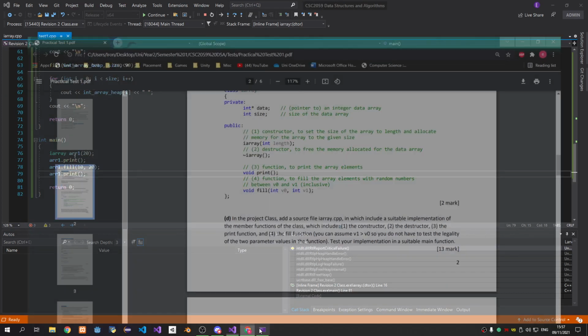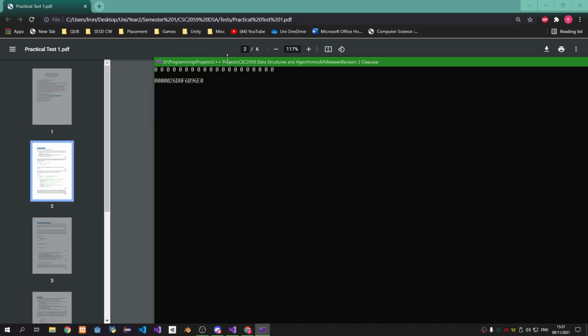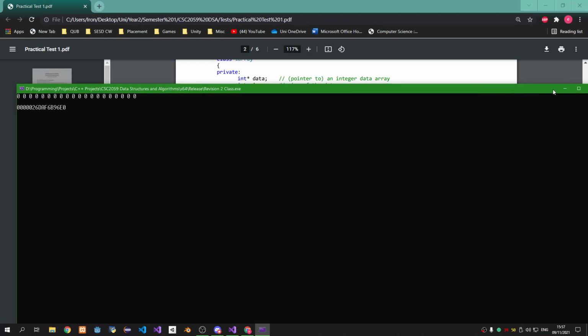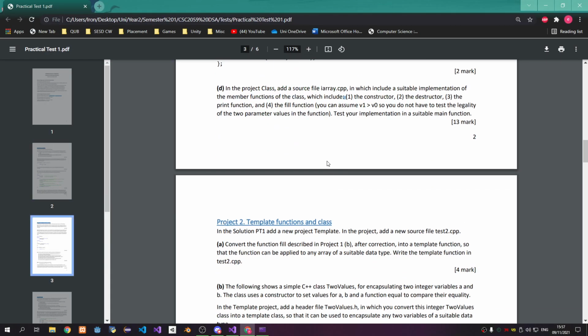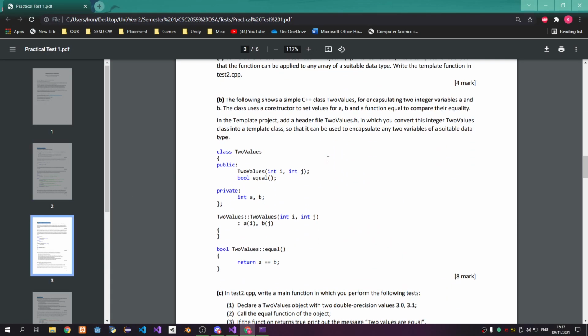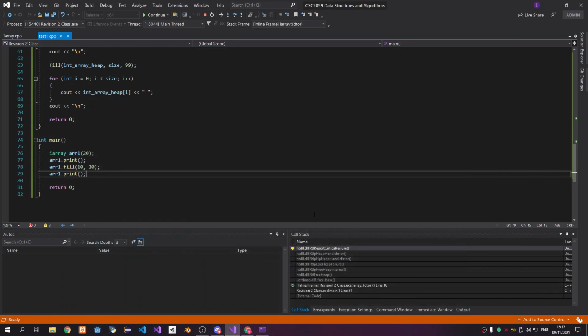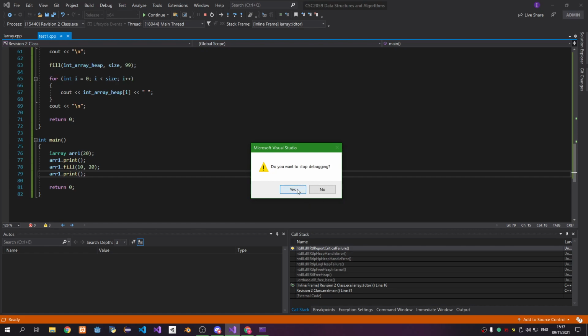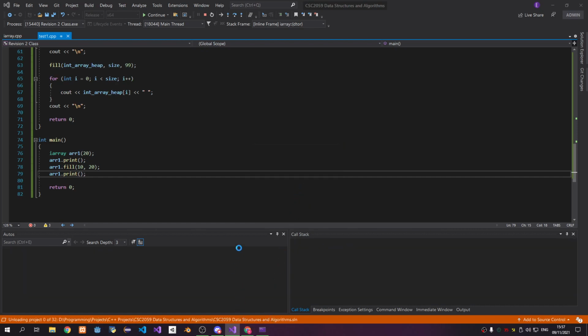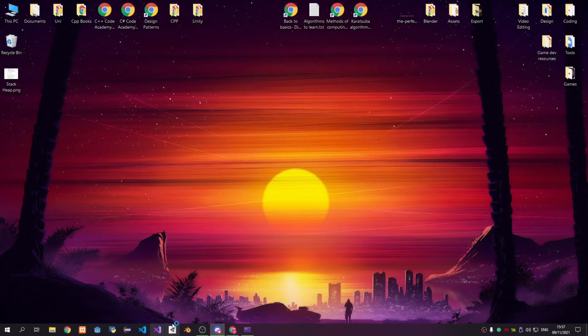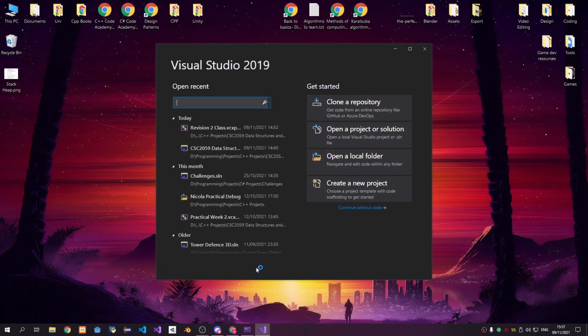It's weird stuff. I'll come back to this question, and I'll try to fix it at the end, okay? I want to get to the next question of templates first. There's something weird going on, I'm not sure. Even just restarting Visual Studio could be helpful. But if not, I'll just go to the next template question.